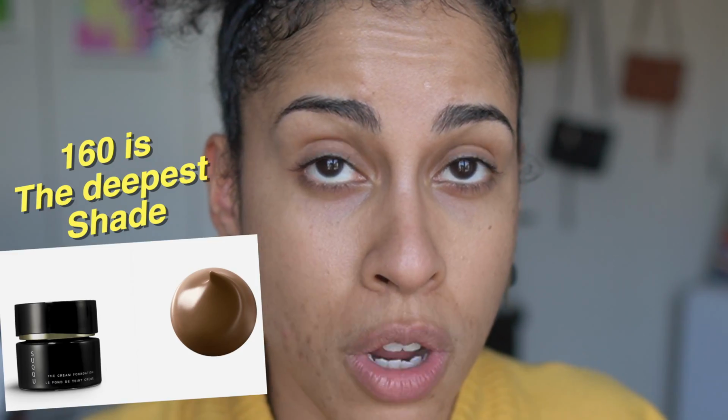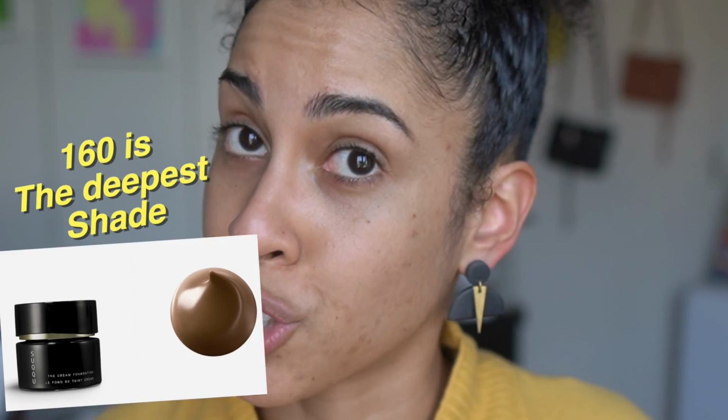The three concealer shades I purchased per Shumana's recommendation are 15, 16, and 18. Now, the limitations are the fact that the cream foundation only comes in 12 shades. The concealer only comes in 8 shades. Yes, that is very limited. And considering that this is a Japanese brand, I understand the general demographic they are catering to, and the shades might not be as well represented as for a Western brand. I get it, but now they're becoming more mainstream. Now they know they gotta pump out those shades, okay?